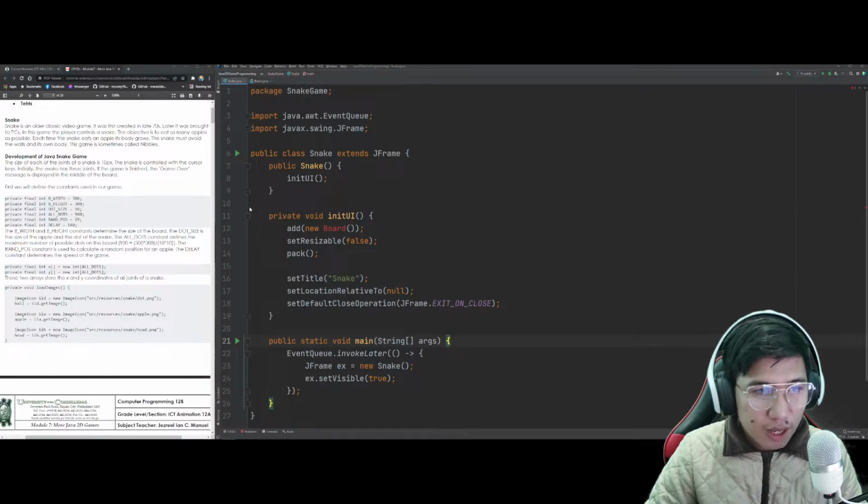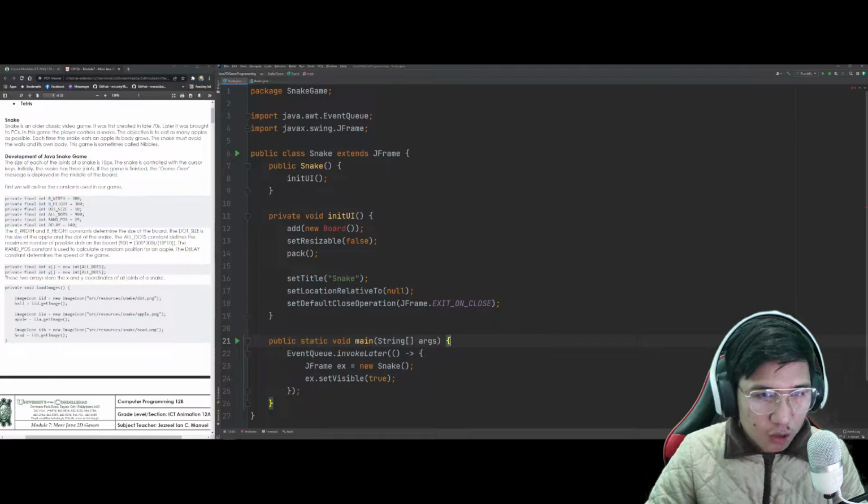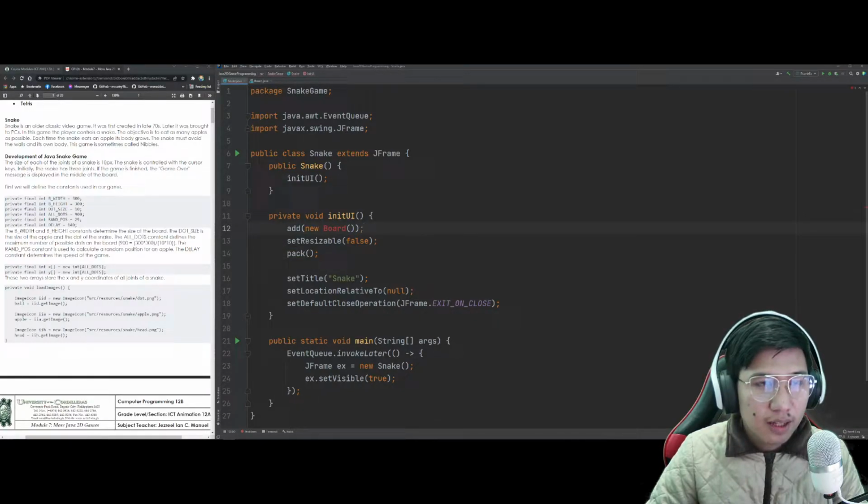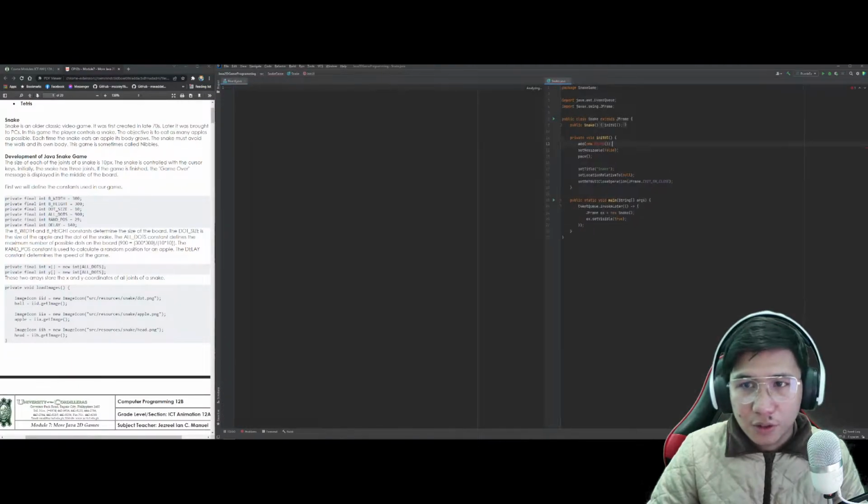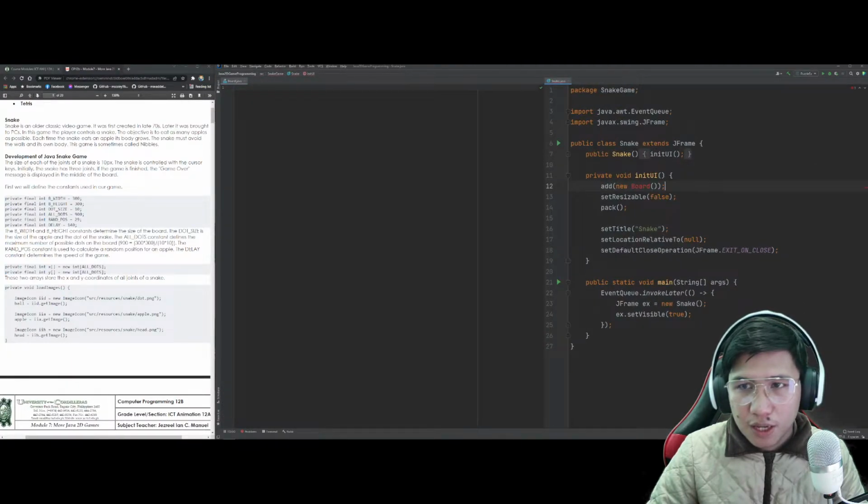Okay, are we now ready? Si board ngayon, siya po yung dito ngayon mag-uumpisa or mangyayari lahat ng part ng games natin. Yung sa snake mismo. So, we basically set the JFrame, the title of the JFrame. We actually also set the resizable into false. We also pack everything into one. So, JFrame.pack ito. So, gawin na natin si mismong board.java natin. So, let me put this one here para mas makita natin.